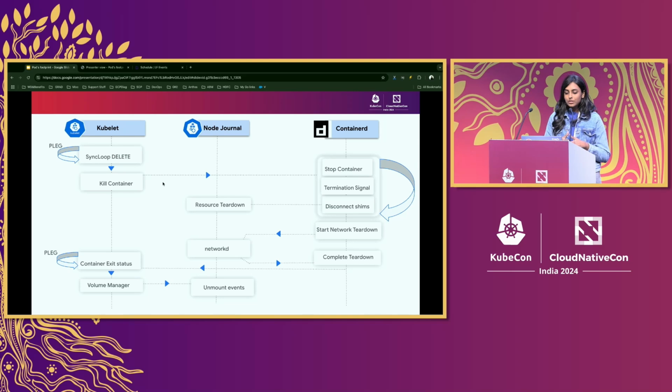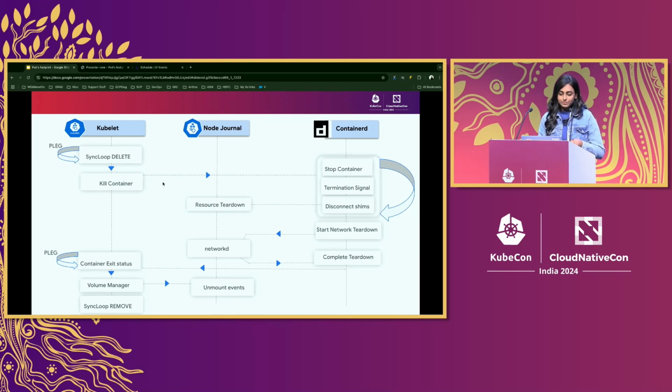Again, two places to look out, the Kubelet and the systemd logs. Then you have the sync loop remove. Sync loop remove is the final log entry that you will see on the termination side of things, where your pod metadata from the cluster is removed entirely. So that will be the overall flow.